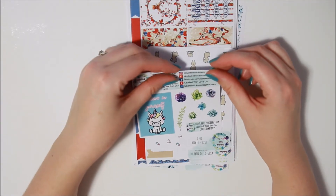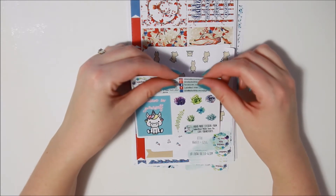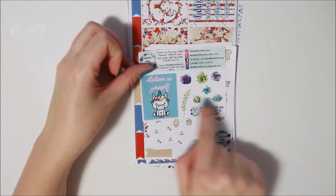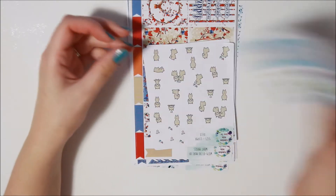Next, I placed quite a substantial order from Label with Love Co. She was having the Monthly Planner Madness sale, so these are all like 40% off — crazy. Here's your cute little sampler with her succulents on it and a full box with the unicorn on it, which is just super cute.